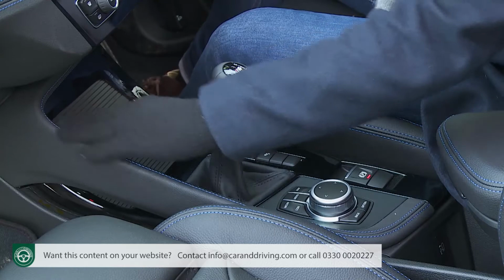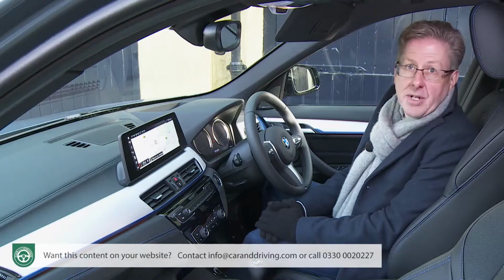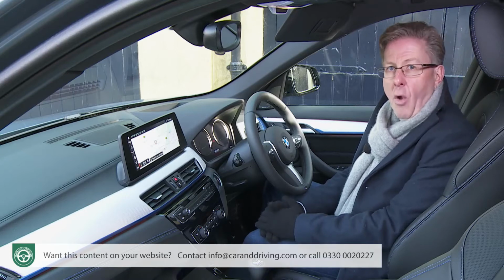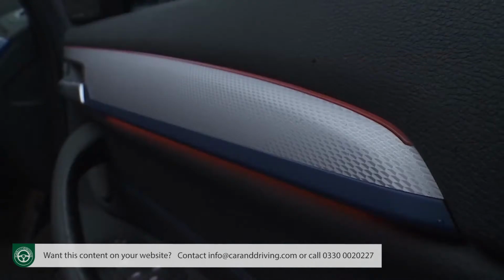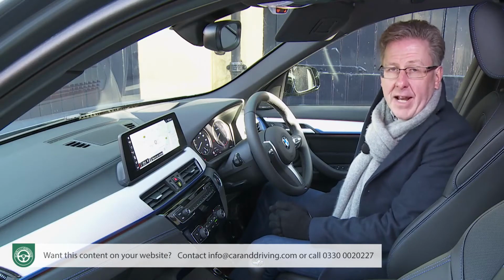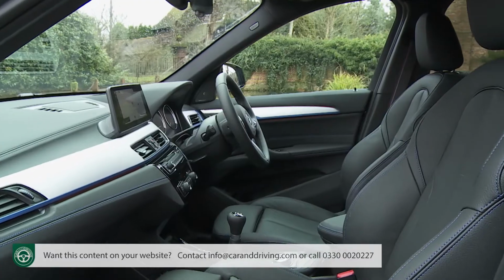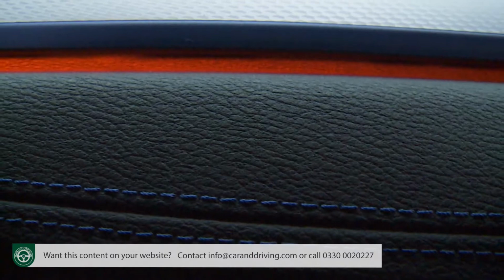The lower driving area around the gear stick is separated from the front passenger space by this neat leather-stitched bar, and if your car has the lighting package that's standard on plusher models, you'll like the en vogue vodka bar lighting strips used on the dash and door panels. The changes made as part of the facelift package are really of the detail kind, things like new upholstery options and the addition of contrast stitching on the instrument panel.